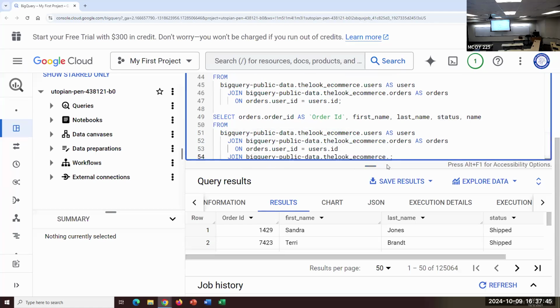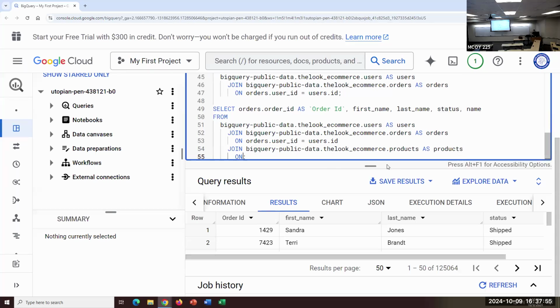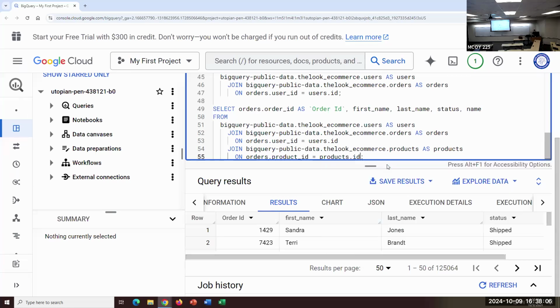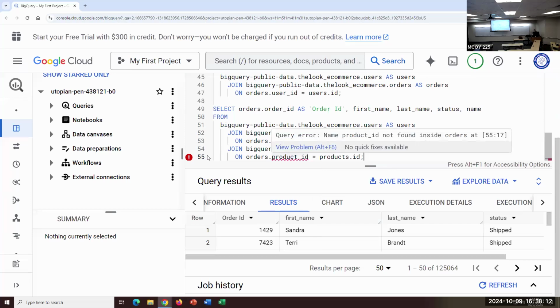And then say that we are referring to the products table. Call that products. And then on orders.product ID equals products.id. So you basically just have to use two join statements to get these things.